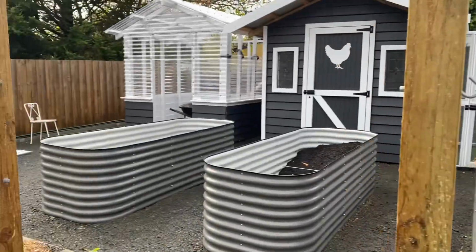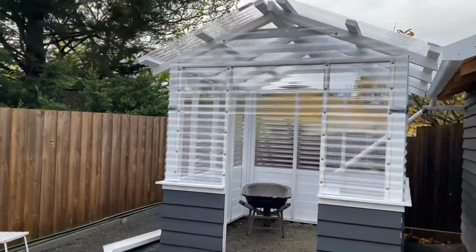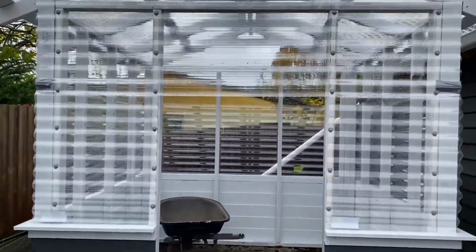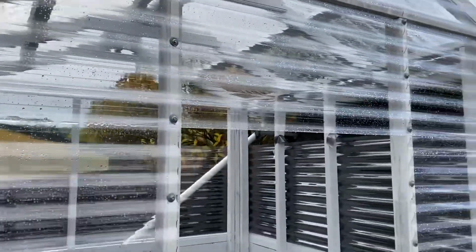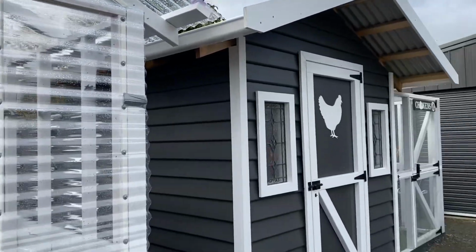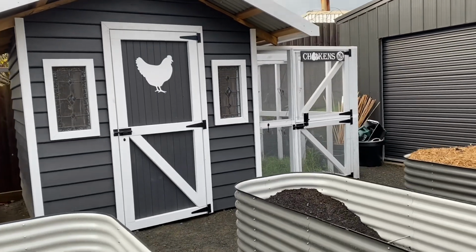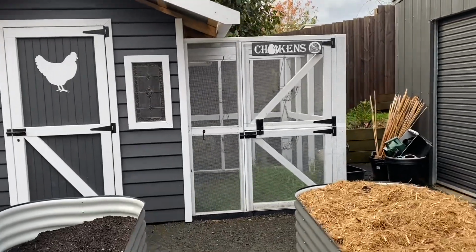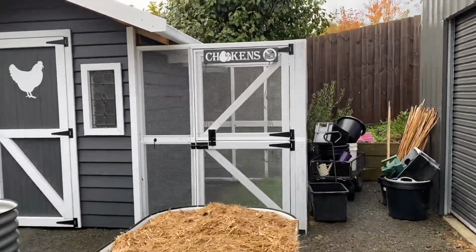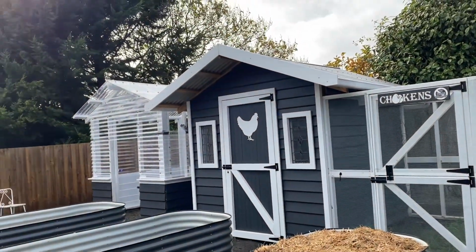Quick little update, we're getting the Suntuff plastic up, but we still haven't finished. We've got the top half to do. There'll be a video on that coming up later. As I said, everything's ground to a halt, and that's okay. But every time I walk out here, I'm just so happy with our little shed and our little chooken shed. We'll try and be prepared to get chooks in a couple of months. The quicker we get it, I think, the better. I still can't believe how much money I spent with so little to show for it this morning on groceries, so the quicker we can get to that would be great.